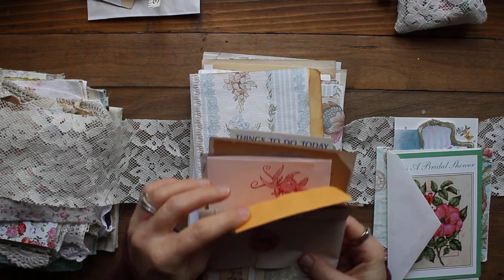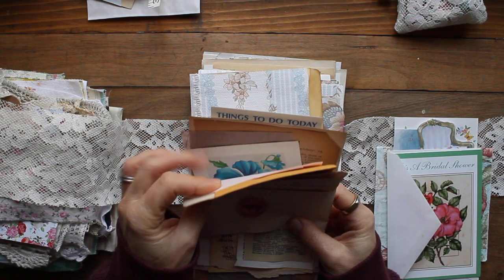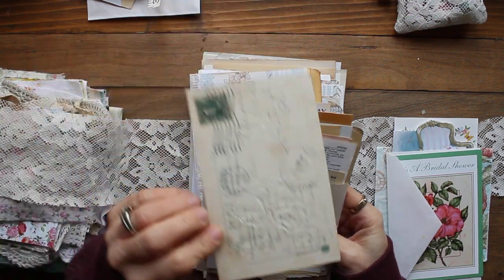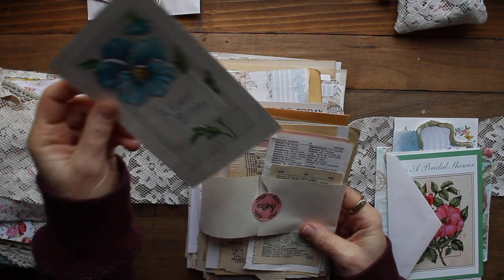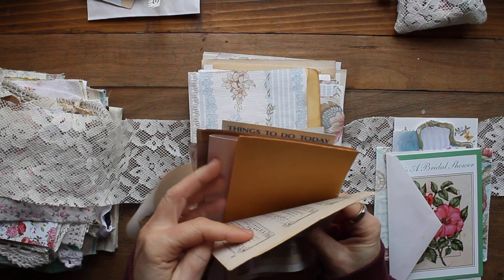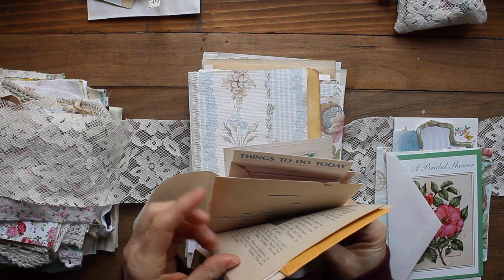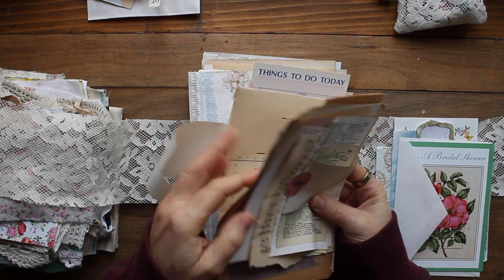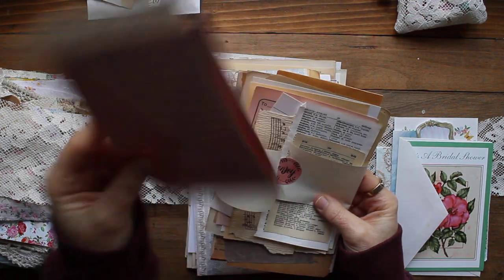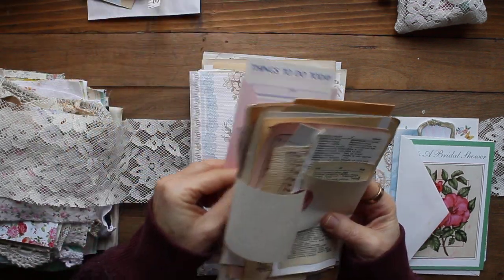This beautiful, if you can see that, am I back too far? I'm sorry if I was. Beautiful stationery, and each one gets a vintage postcard, and there's the back and there's the front of that one. This is coming apart because I'm pulling on it. Some mulberry paper, old dictionary paper book page. Here is some piano paper, and this things to do list, and then these really old faded pink envelopes I found that were so pretty, so I threw those in there as well.